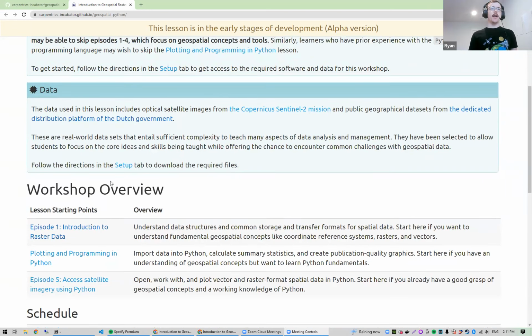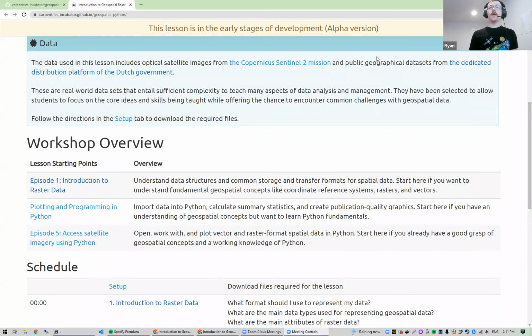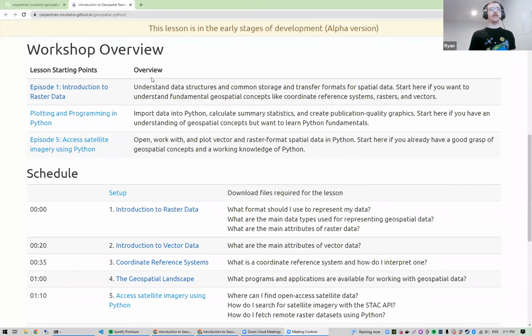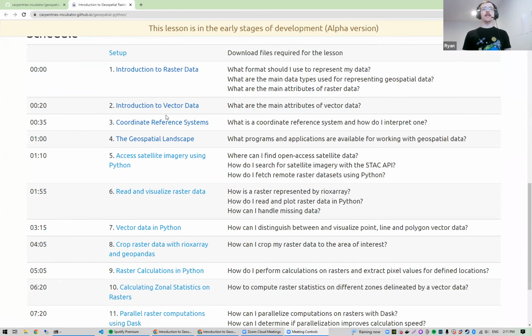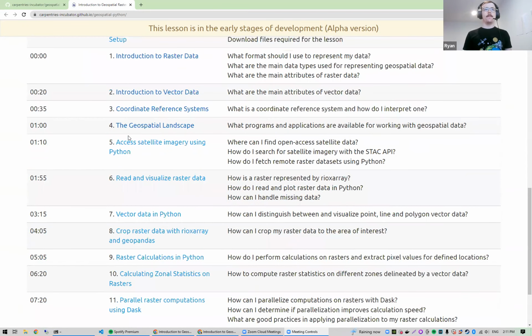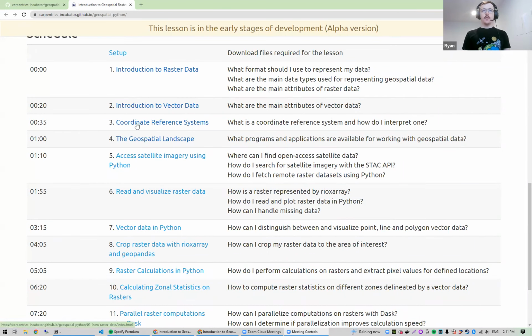Later in this episode, there are some vector data sets from the Dutch government. I don't know if we're actually going to get to those, but just to cover what this lesson in full has in store. Episodes 1 through 4 cover the fundamentals of geospatial and geographic data.